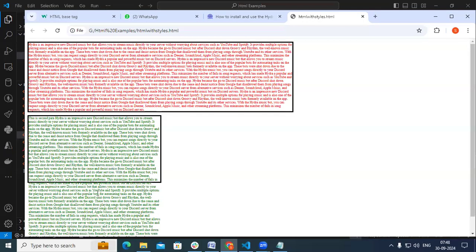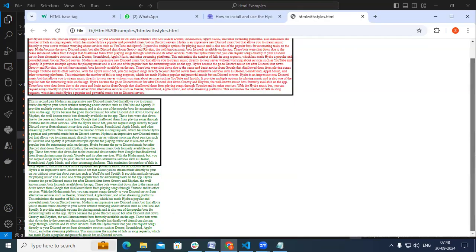What is happening here? The border is only up to this point, but the text is overlapping. Even after the border, it is getting printed because you have so much text. In such a case, to limit the text to this particular paragraph, you need to add scroll bars. So come to the second paragraph and add the scroll bars.